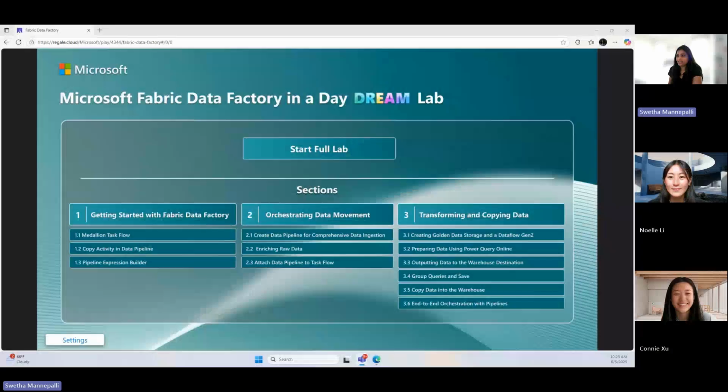Perfect. That's a great segue, Connie, because what really attests to what we're talking about today is bringing that to life in terms of demos or showcasing the product itself. So this click by click demo, thanks to Connie's leadership in bringing that to bear. At FabCon US 2025 in Vegas is where we introduced the click by click demo for Data Factory within Fabric. Let me quickly share my screen and we can get into the product experience itself.